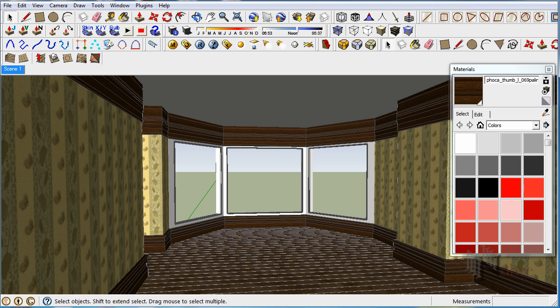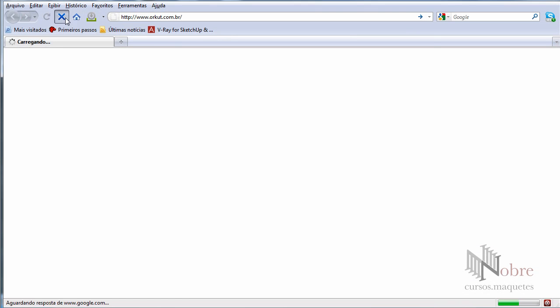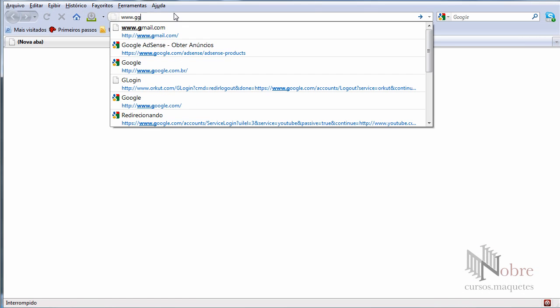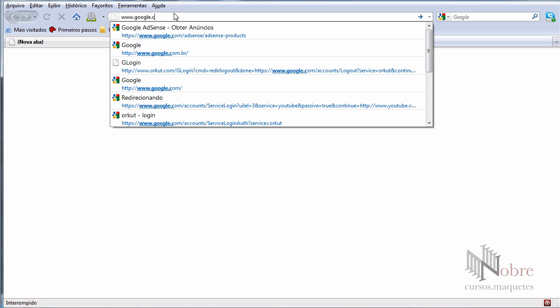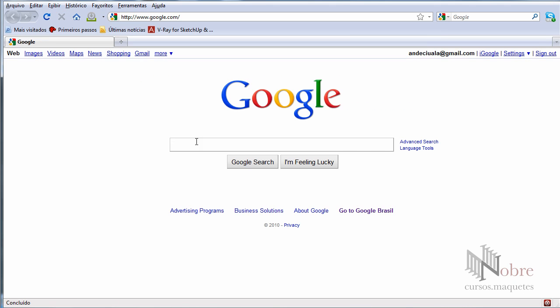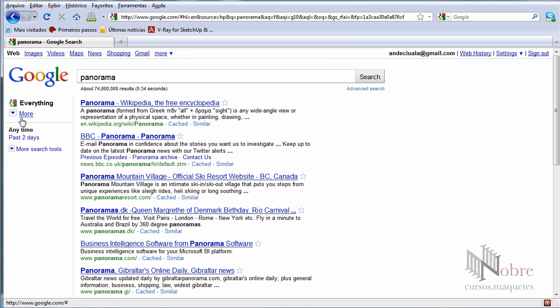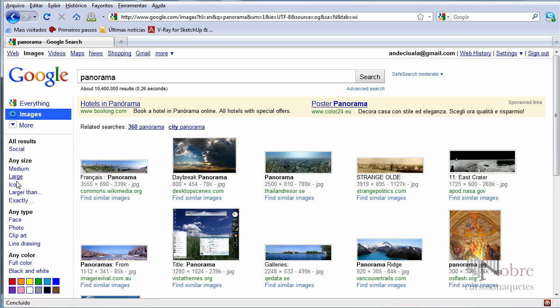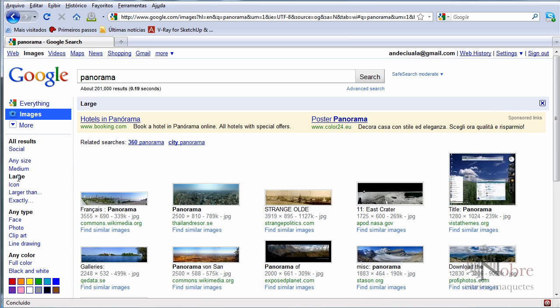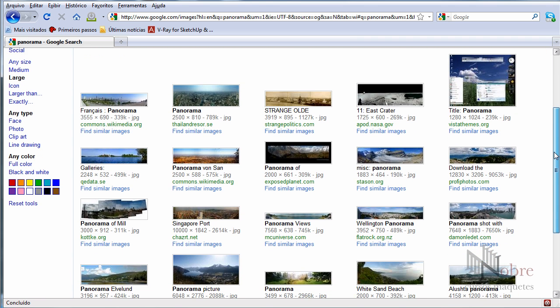Just go to your internet browser, Google, and I like to search for panorama, because you can go to Images and Large, and then choose any image you want to use.